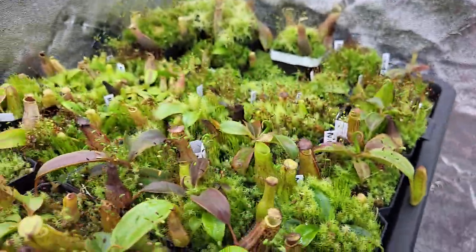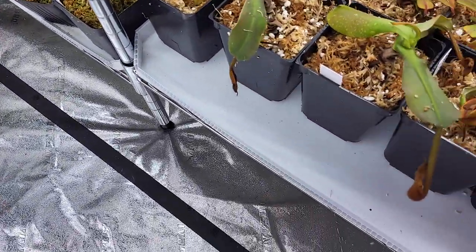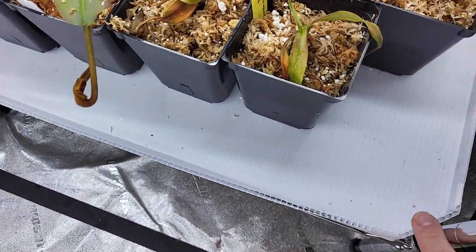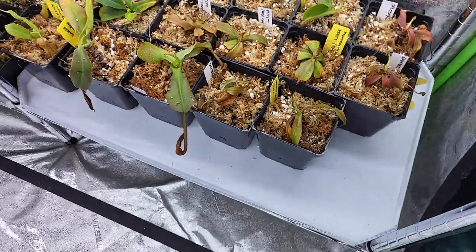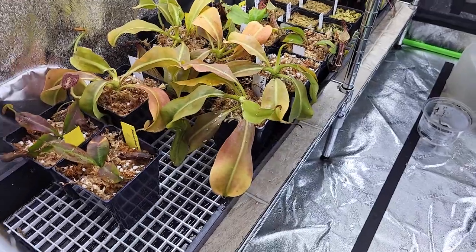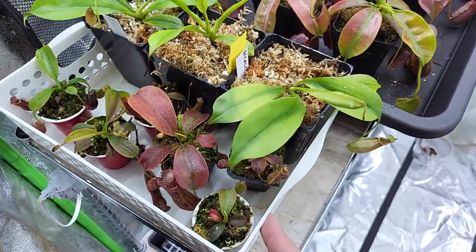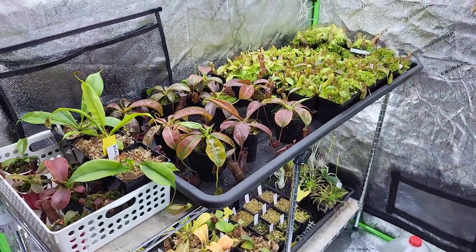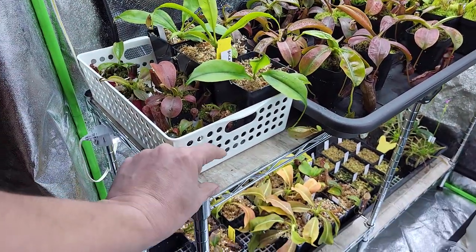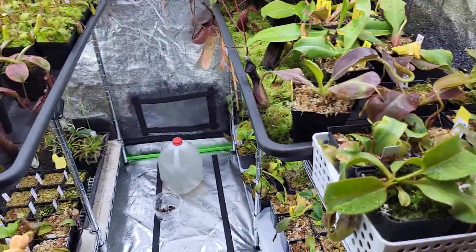On the upper shelf I have this big tray, but on the lower shelf I had to MacGyver the thing — I tried to build my own. It's doing okay and I maximize the space, but there is some leaking when I'm watering, so I may need to fix it. It's still better than losing space. Even adding a little extra space here is good. The top shelf is maximized for me, but underneath I'm still looking for a decent tray.